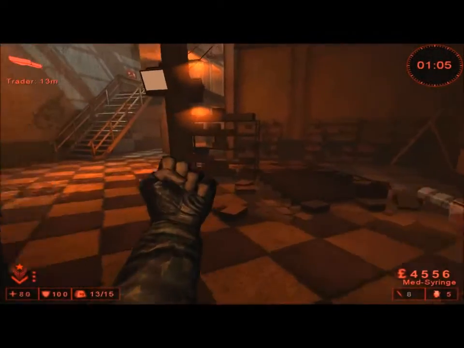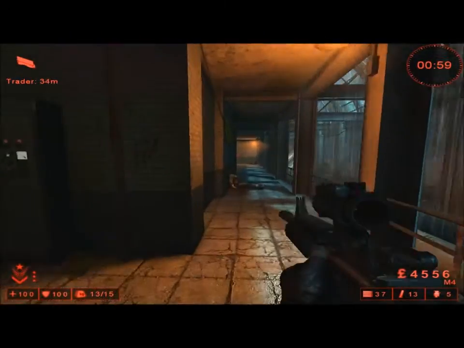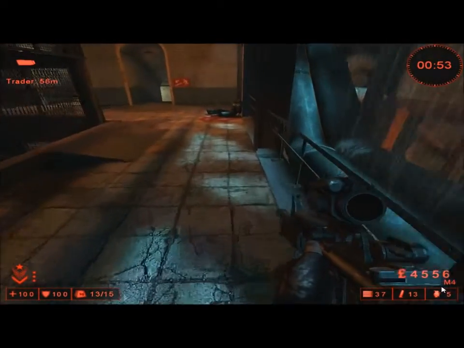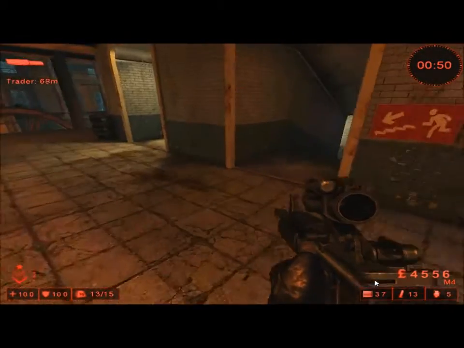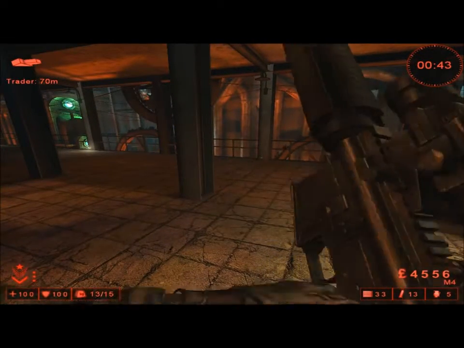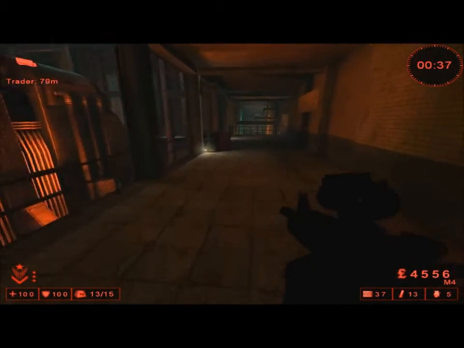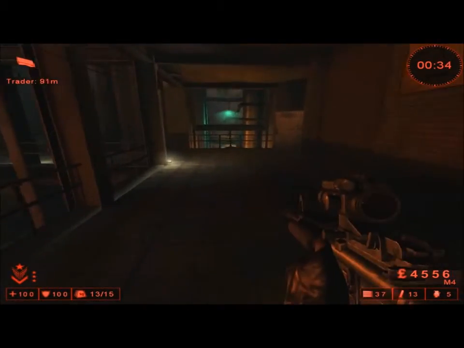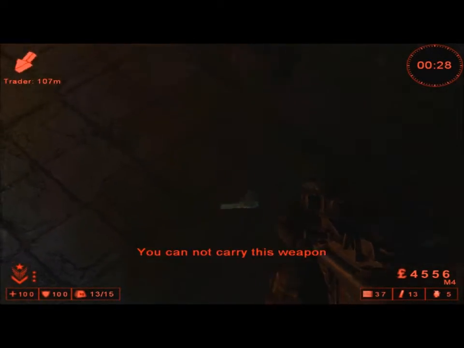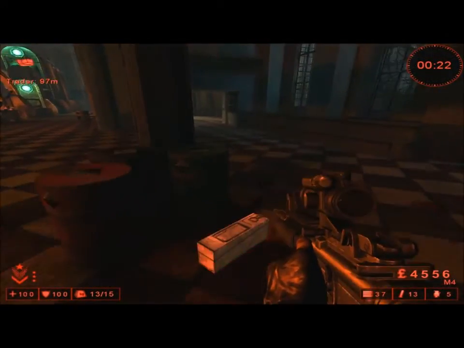But, let's see. What else should I talk about? Oh, that's right. Let me show you something that not a lot of people probably do, just because it's not really a good tactic. Notice how whenever I reload that I pull back on that part there. That's chambering the first round in the clip. You don't want to really do that if you still have rounds in the chamber. That ejects the round that's already in there. So even though it says 37, it would normally have 38 if I didn't do that.